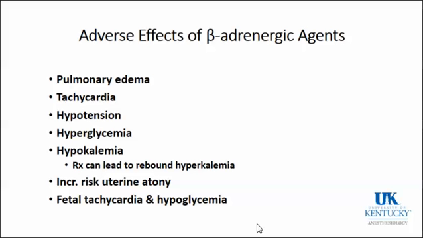hyperglycemia, and especially so in diabetic patients. You can see hypokalemia. However, although you have hypokalemia, your total potassium content does not change. And so actually you probably don't want to treat that hypokalemia. There have been cases of hyperkalemia when you treated the hypokalemia induced by a beta-adrenergic agent. There is an increased risk of uterine atony if you've recently received a tocolytic beta-adrenergic drug. And as I mentioned, you can see fetal tachycardia. You can also see fetal hypoglycemia.